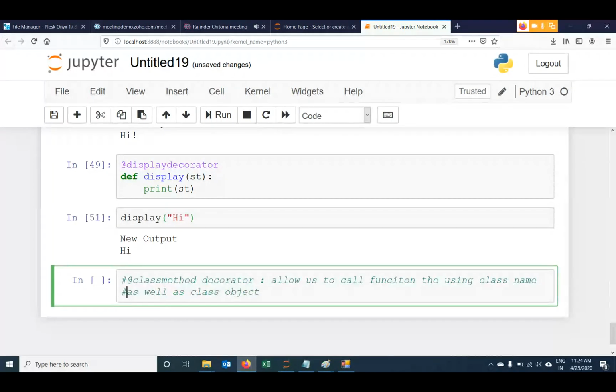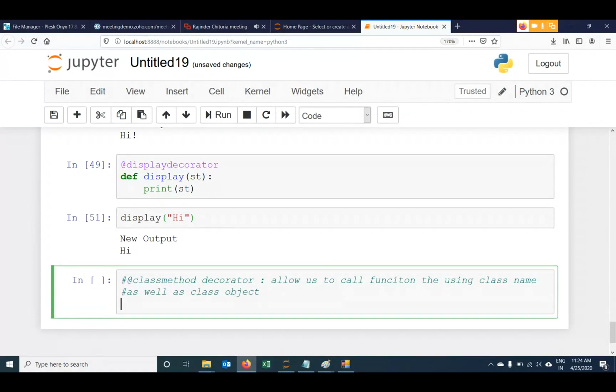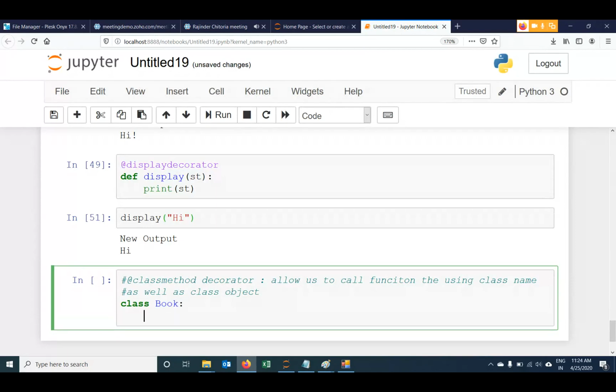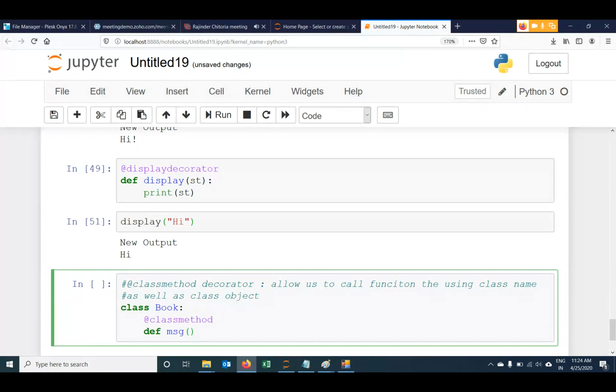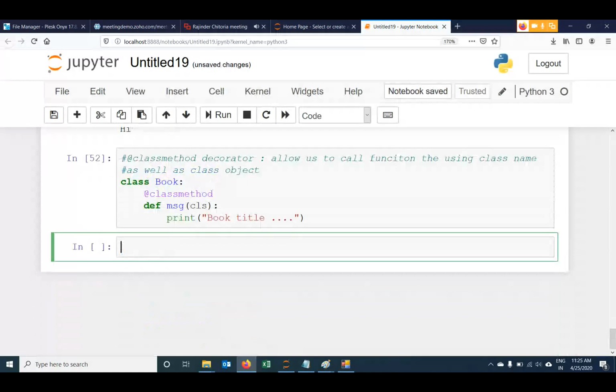So let's take an example. I'll make a class, say Book. I'll refer to the decorator as class method. It's a keyword. Def, let's say message, any name. We have to mention cls here in place of self. Book title, that's any method I've given.